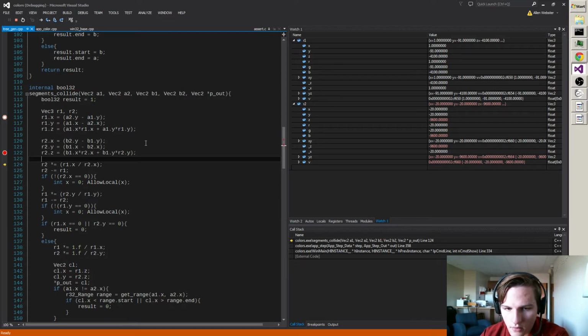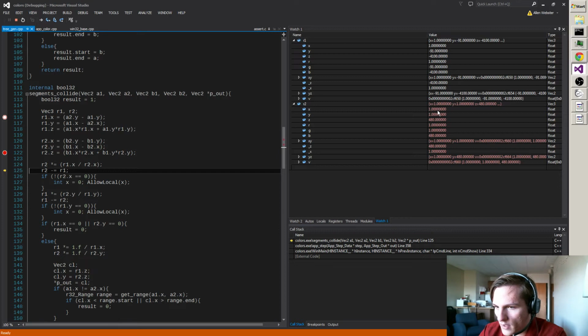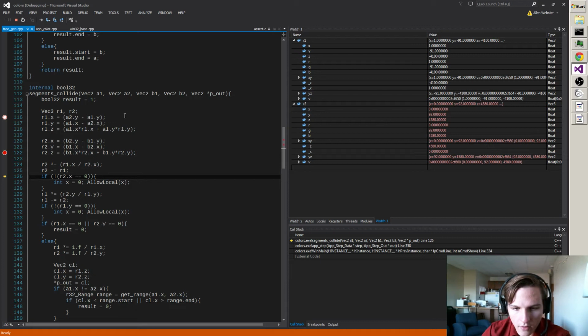And let's see, R2 is R1. Okay, so that'll be basically divided by negative 20 onto R2. So all of that gets divided by negative 20, thus making the x a positive 1, hopefully. Yes. And then R2 minus R1. This could obviously be optimized because I don't need to perform all three of these operations. If I know that I want the x to become 0, I could just do two operations and set the x to 0. And then R2.x equals 0, so good.